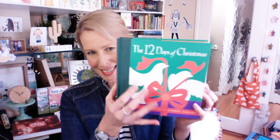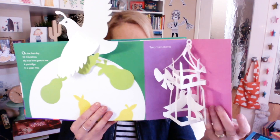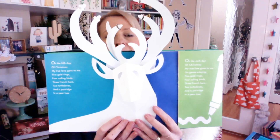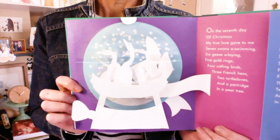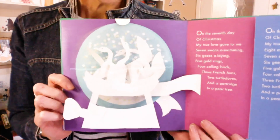The 12 Days of Christmas — another deep, deep love of mine. Oh, look — I haven't opened these for quite a while. They just bring so much happiness. Look at the beautiful reindeer. These are the types of things that you need to get three copies of, so when the kids ruin them — have a look at this. Look at that snow globe, and the birds move as you open it.